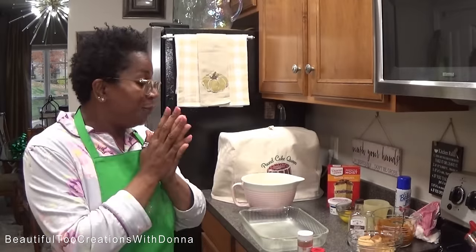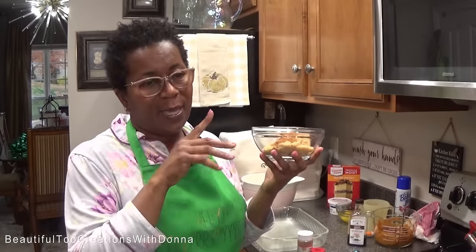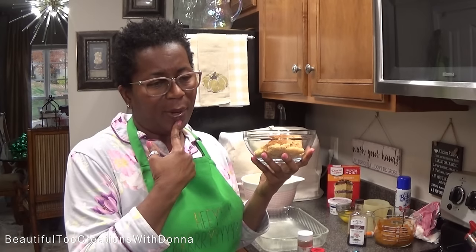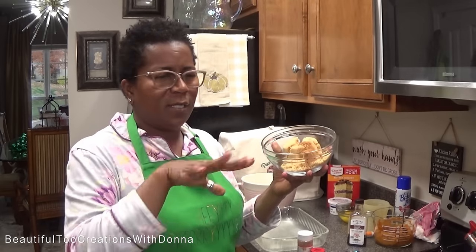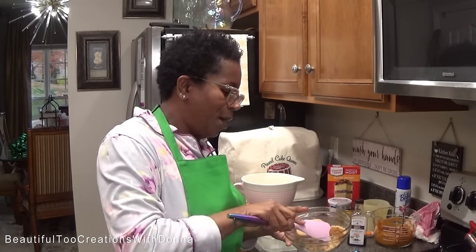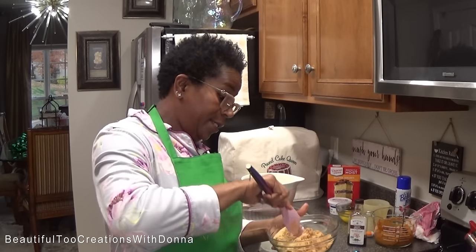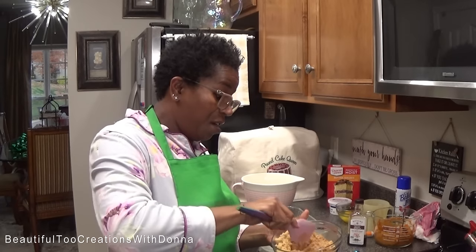Okie dokie. Now, you can also add pecans if you want to this brown sugar, cinnamon, and nutmeg mixture. I did pecans, I think, in the last... What did I do? Like the sweet potato brownies or whatever they were called. I'm not going to do pecans. I'm just going to do this so it'll be kind of closer to the sweet potato pie, if you will. Kind of remind me more of the sweet potato pie taste. Hopefully, at least that's what I'm thinking. So I'm not going to add any pecans, but you can definitely add pecans.